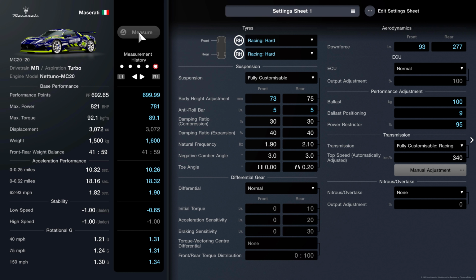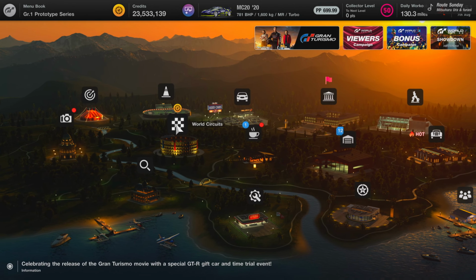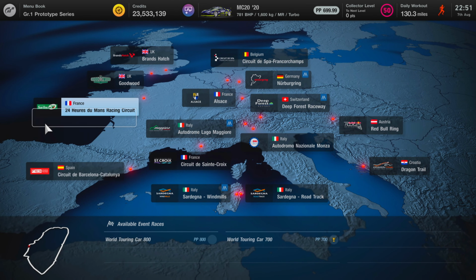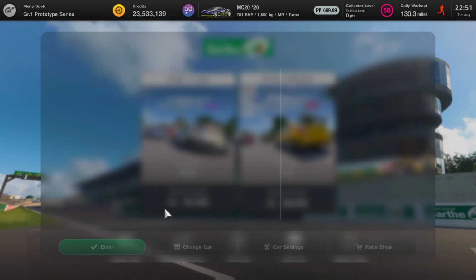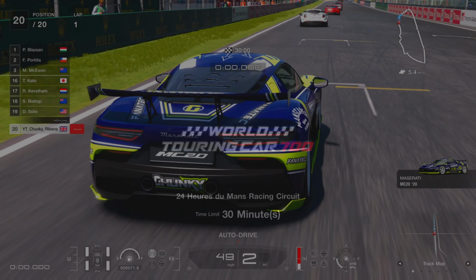So take a screenshot, pause the video, and make this tuning yourself. Once you've done that, you are ready to go racing, and you do that by going into world circuits. You pop into Europe, and then you're going to go to the 24-hour Le Mans racing circuit. I'm going to say Mans because I've been corrected multiple times and I don't want to upset anyone. You go into the World Touring Car 700, make sure nothing is flashing red, and you've got those 3 green ticks. Once you've done that, you are ready to go racing.